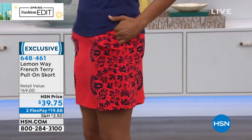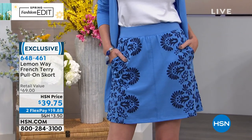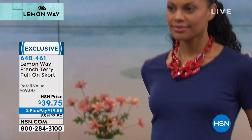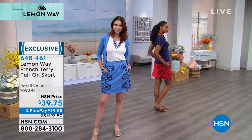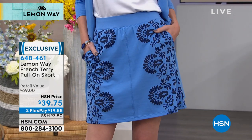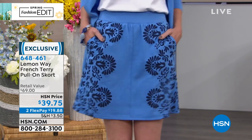It's a nice length — not too short like a tennis skirt, but long enough, makes a great cover-up. It's French terry, and the short itself feels really soft — the jersey stretch fabric. It's a little lighter so you're not going to feel like it's too bulky, just really comfortable. We're always so active in the summertime — we go to the park with the kids, theme parks, the beach. If you want that cute skirt look but the comfort of a short, this is a great alternative. And it's going to match anything you pair it with from Lemon Way — the tanks and the cardigan. You'll get the true color match picking the blues and navies for that head-to-toe look.